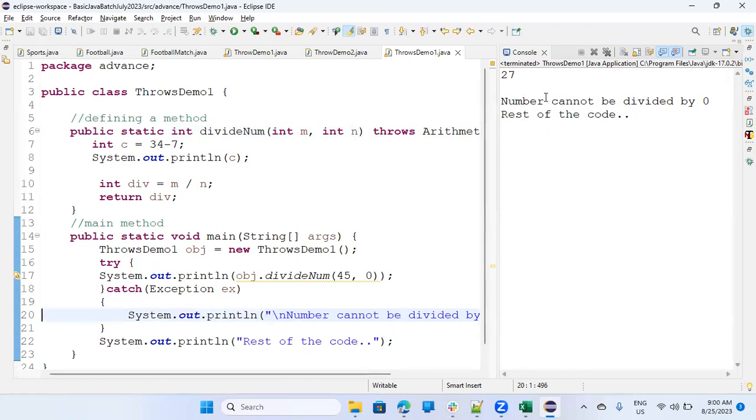In fact, it is not saying at what line number the problem is. Nothing it is saying, right? Because you have customized it. You are saying that I don't want to print the EX or the stack trace. I just want to say that number cannot be divided by 0. It's like this. And rest of the code. So whoever is executing it, they will understand that they made a mistake somewhere at line number 17. That's why this is coming.